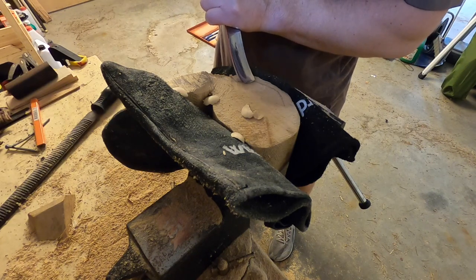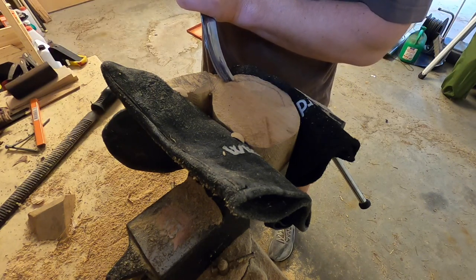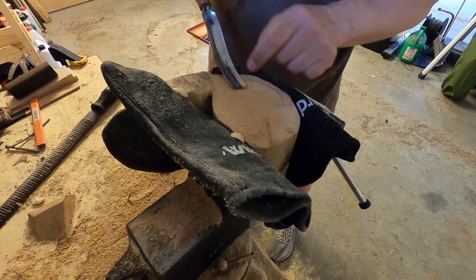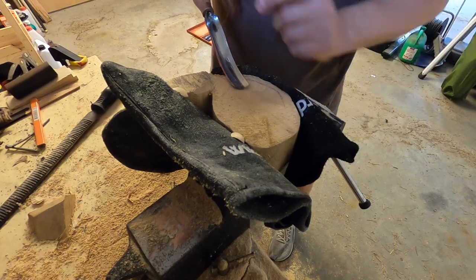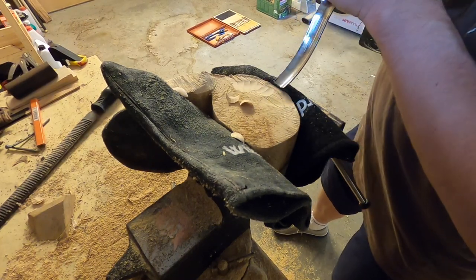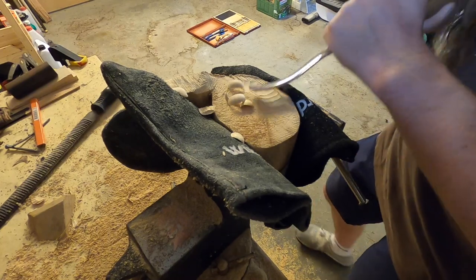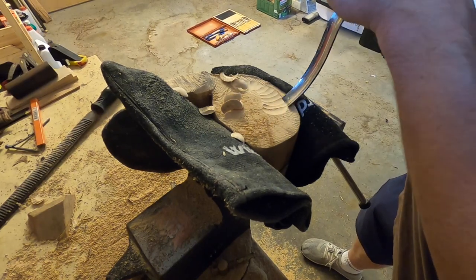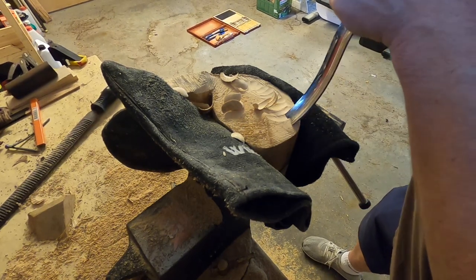I'm not an expert woodworker, but I know a couple of things. For instance, going with the grain when you're making a kuksa like this is not wise, because then you could actually take off the entire piece all the way to the other side. So you want to carve or take these pieces out against the grain. And I must say, never having worked with seasoned birch, it is not as hard as I imagined it would be. It's quite okay, not so bad.